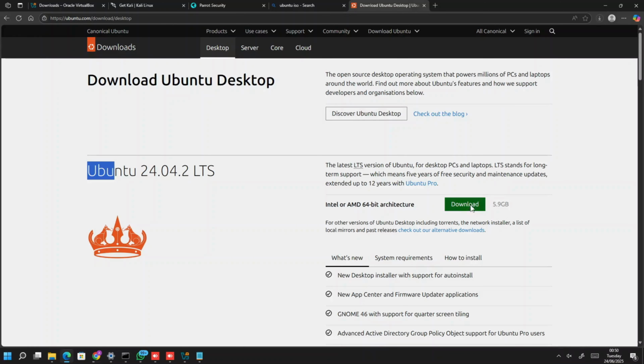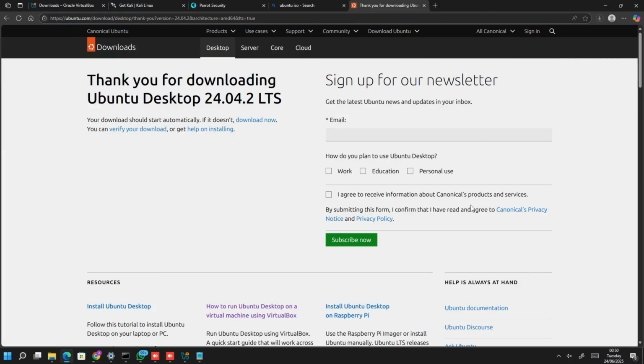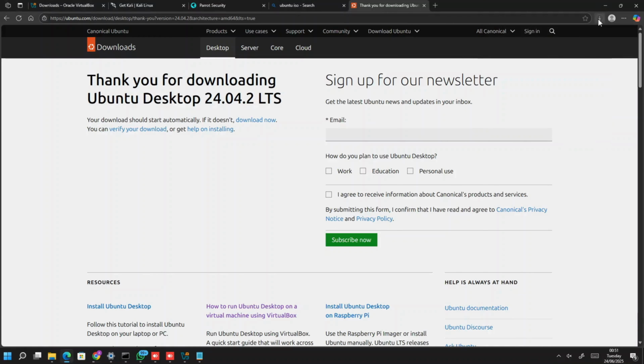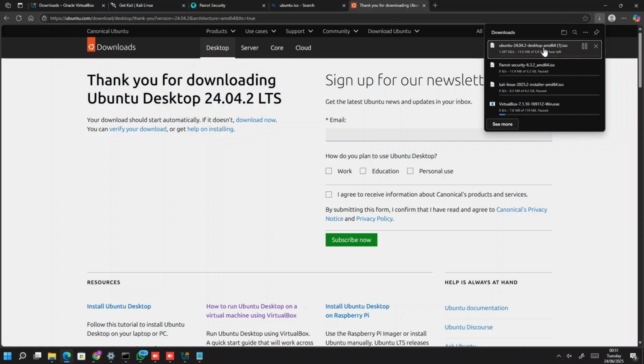So I click on download, and you can leave this unchecked. The download begins immediately. You can see we have about 5.9 gigabytes here. So in total, we already have 4 gig, this is 9.4 gig, about 15 gigabytes or more of ISO images. So you already have Kali, Parrot OS and Ubuntu downloading.